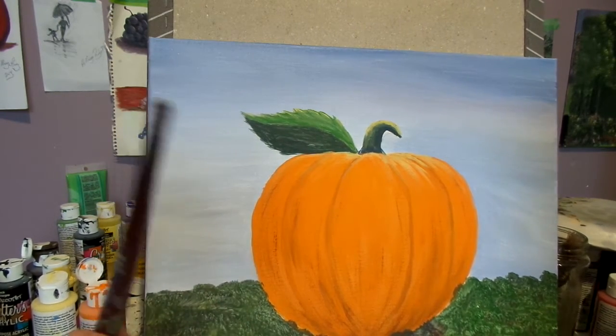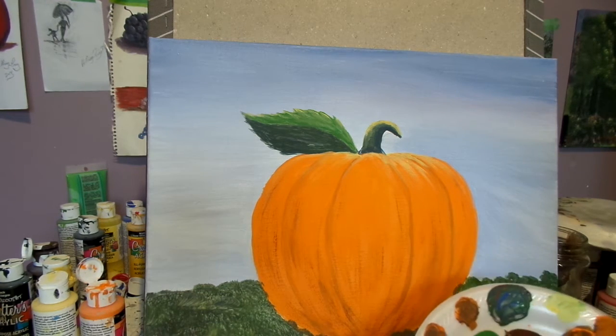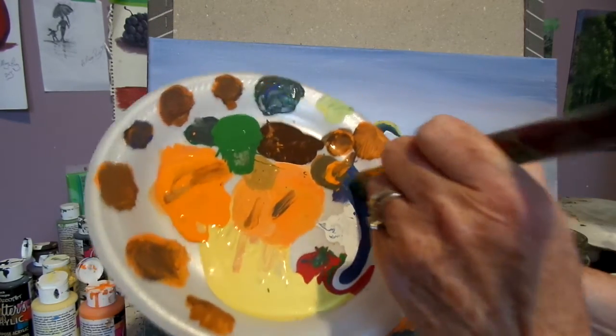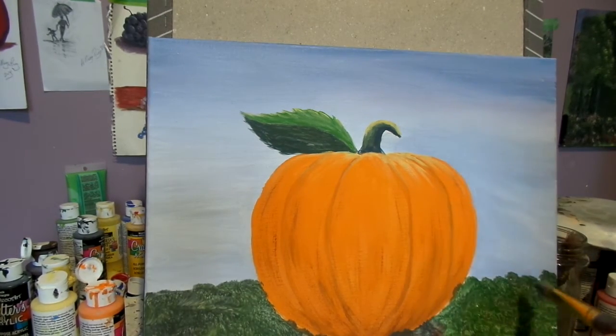So let's tap into our green again. Okay, green and a little bit of blue just to darken it, keep it a bit dark. So green and a bit of blue. Okay, so just more green than blue. Okay, more green than blue.